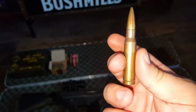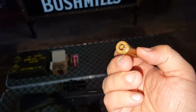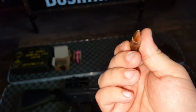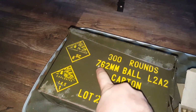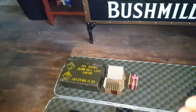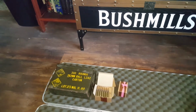The stuff that I got from AIM Surplus, this is how it looks out of the box. I haven't cleaned this at all, haven't done anything to it except for open it up. And if the rest of it's like this, I went ahead and opened up this tin because it's got a gigantic dent right here. So I was a little concerned that some of them might be a little jacked up. I went ahead and checked the boxes right around where that dent was, and nothing.